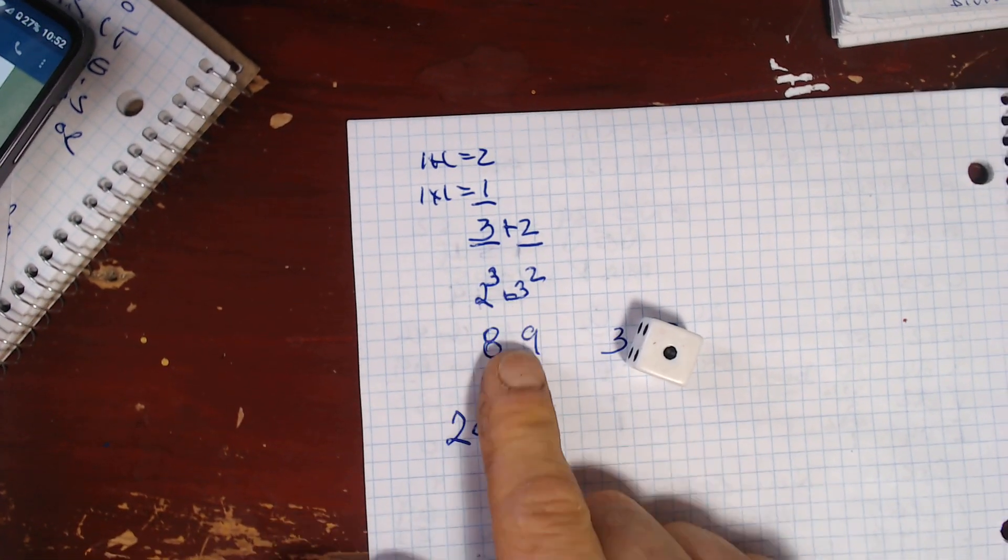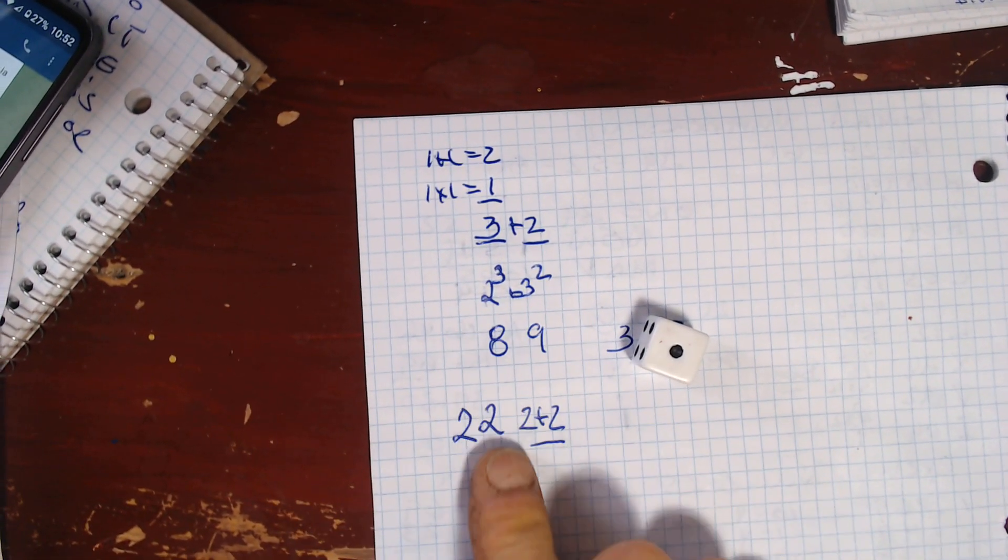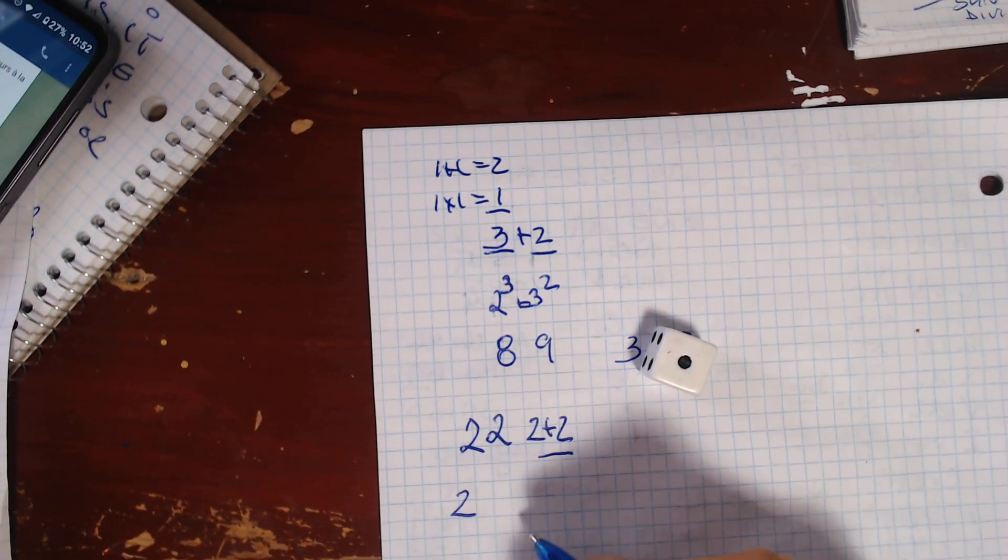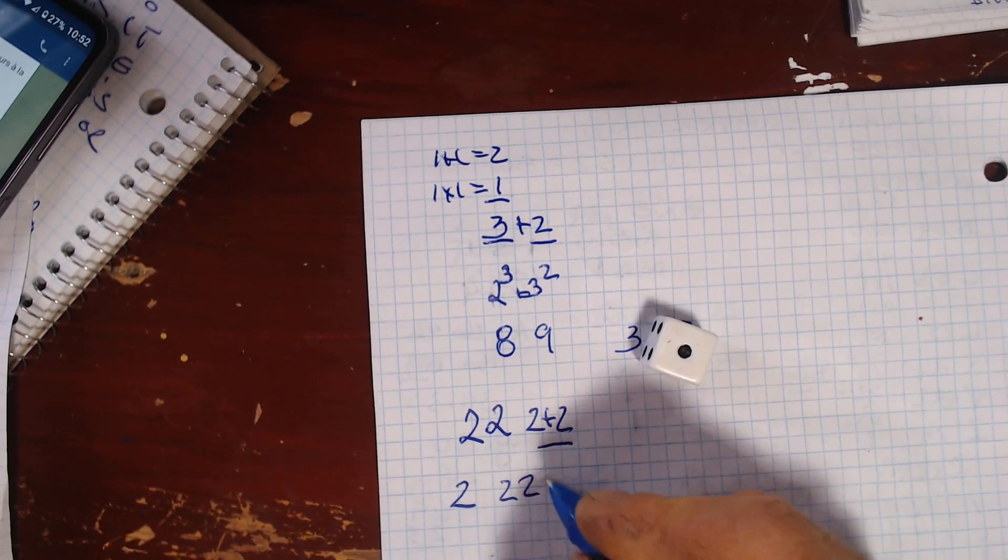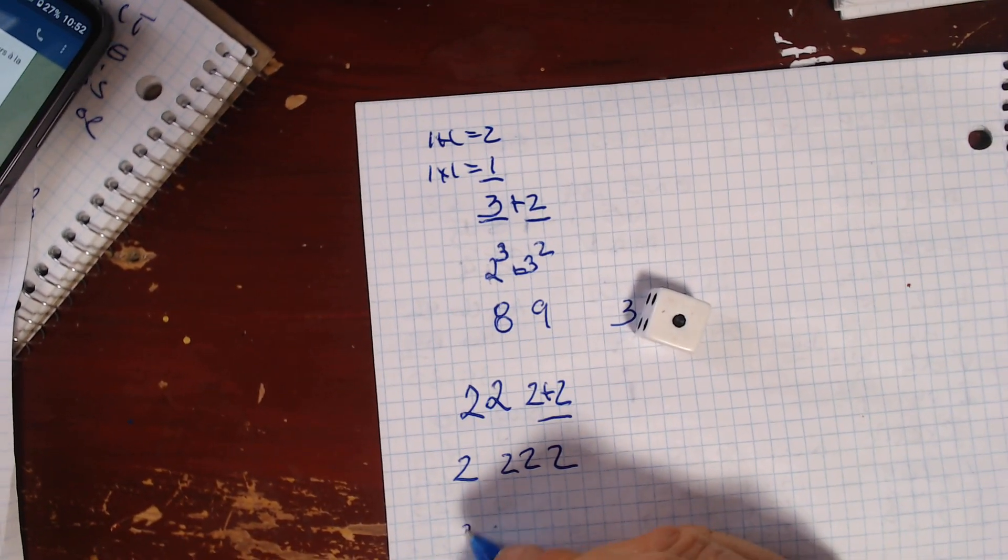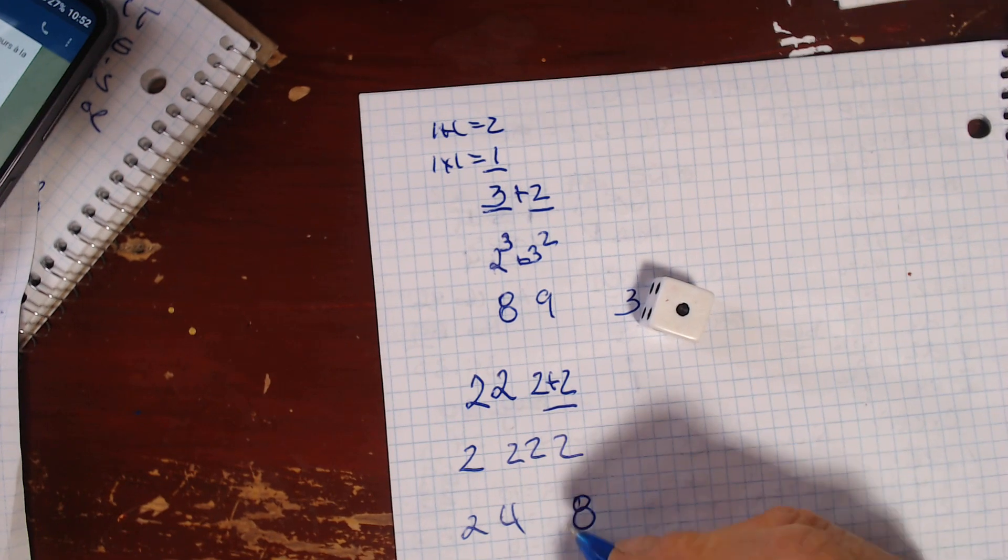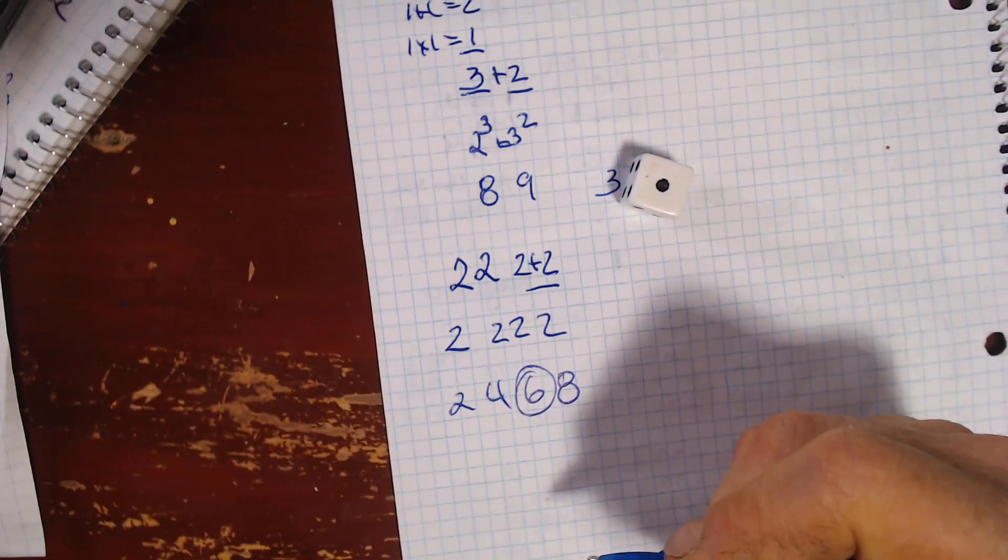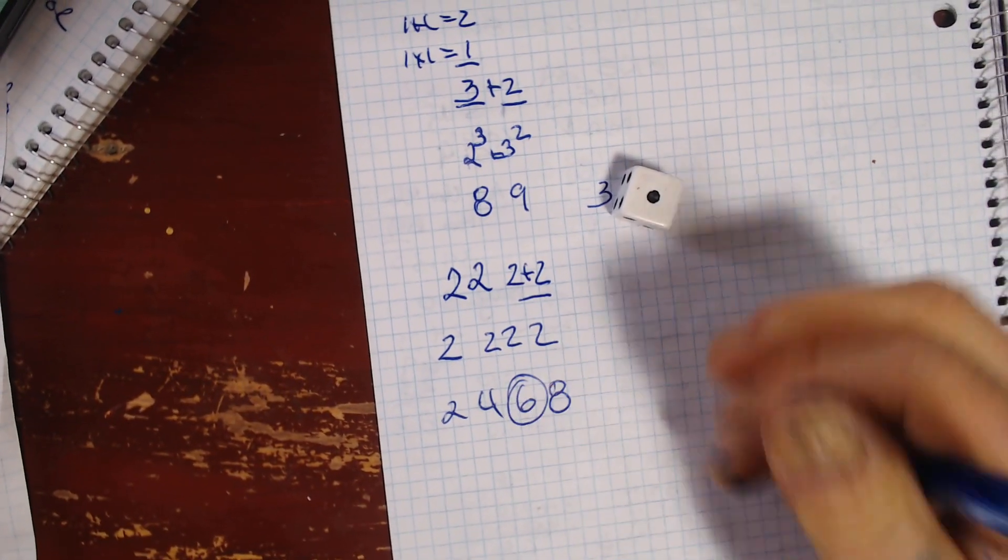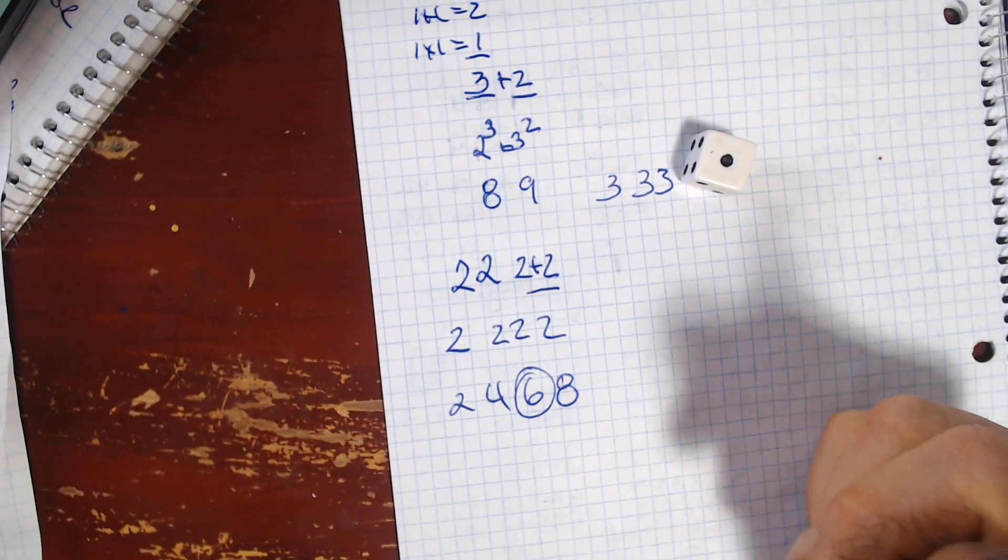Three to the power of two, two to the power of three. When you have two to the power of three, you will have two and 222. You will have two, four, and eight. You will not include the six.